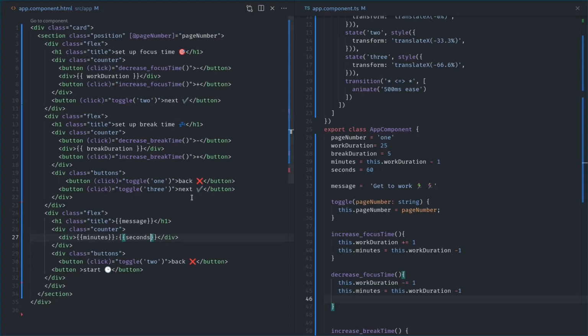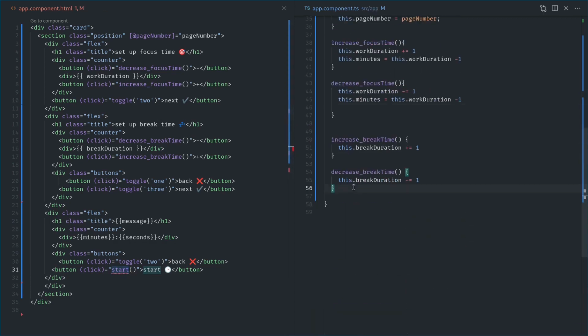So I'm gonna add the logic for that. Go to the text editor, and for this button, add a click event. And for that, we're gonna create a function called start. As you can see there, it's underlined with a red line, so it hasn't been created yet, but I'm gonna create it here.